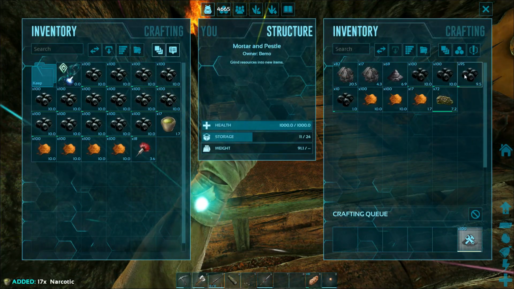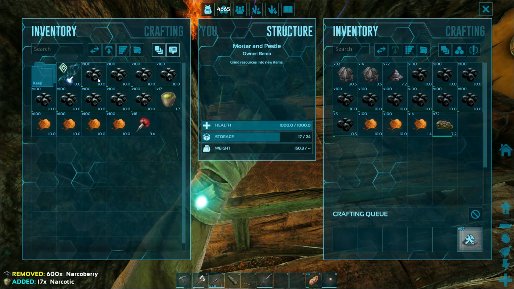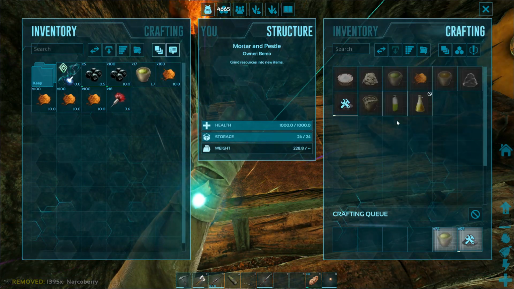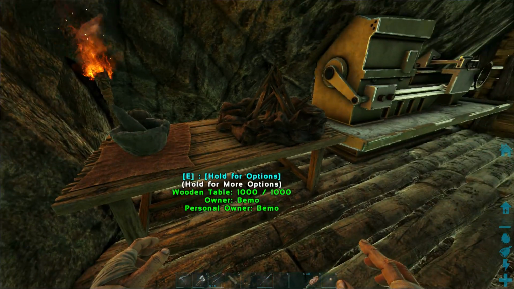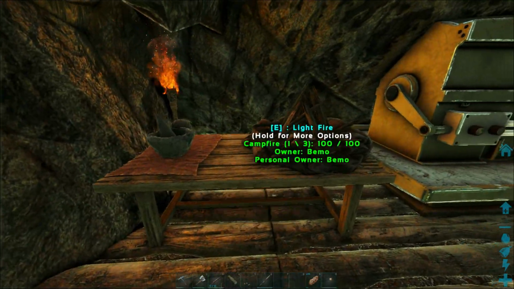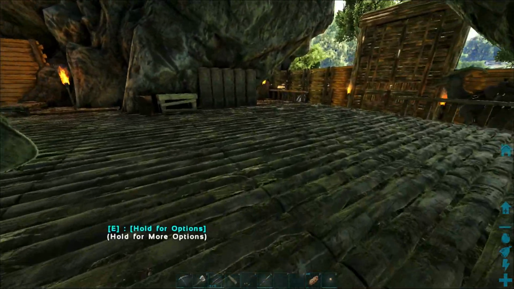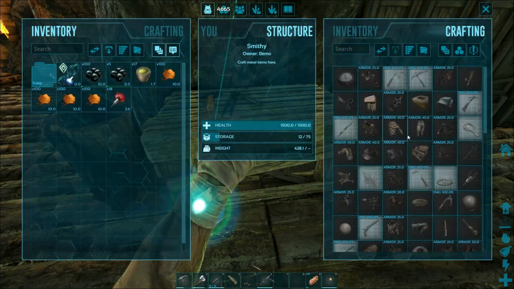Got a couple here. It's going, man. It's a slow process with just the one mortar and pestle. I might end up making a second one. We're going to build a lot and just move the campfire maybe outside and put one or two more of the mortar and pestles there. That's what I usually do, is have a couple. Make stuff go a lot faster, man.